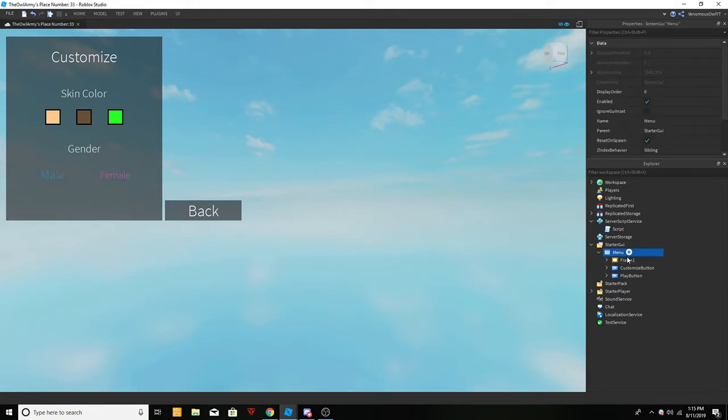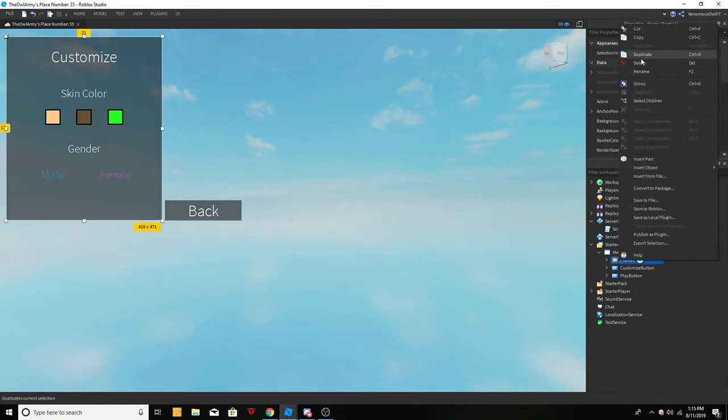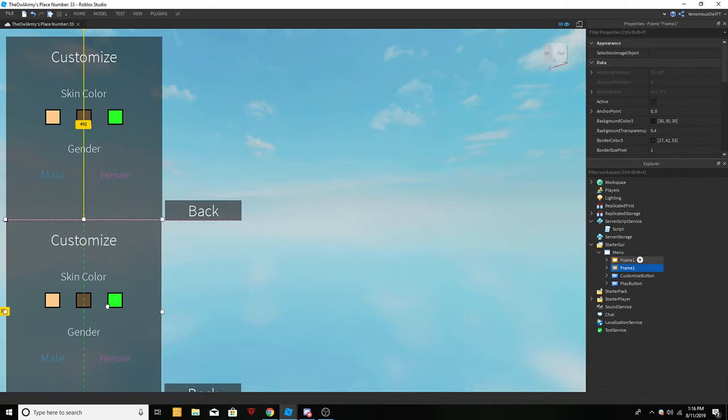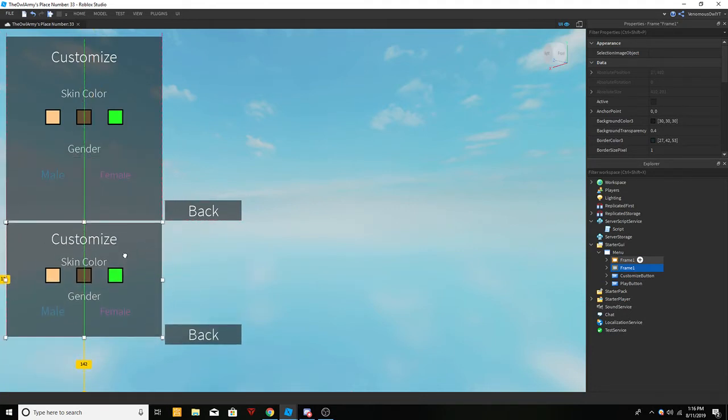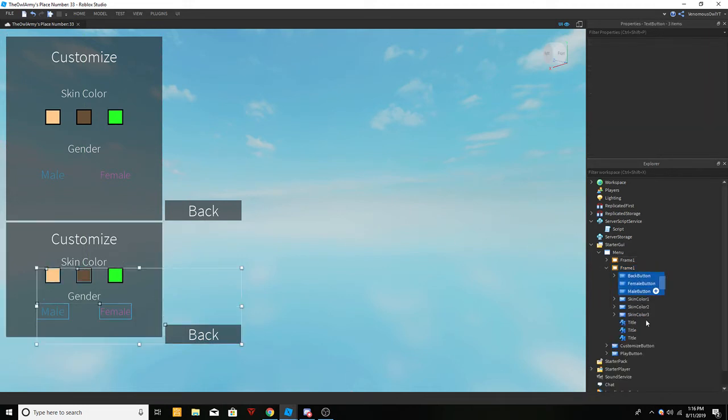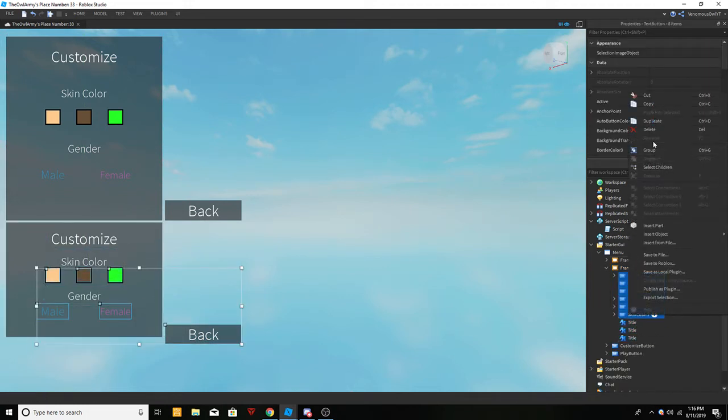We're going to make a completely new frame, so we can just duplicate this one, bring it up a bit, and delete everything inside.